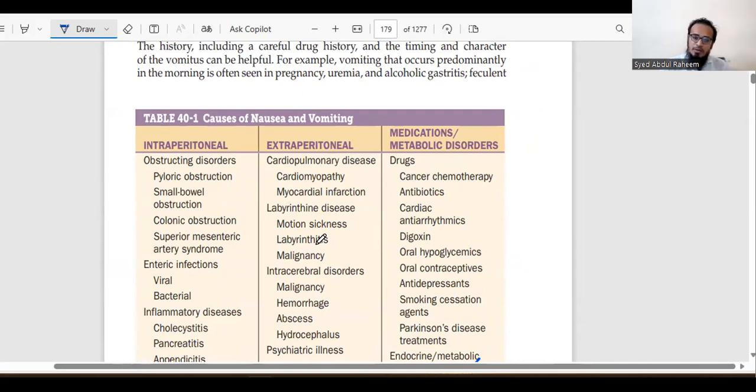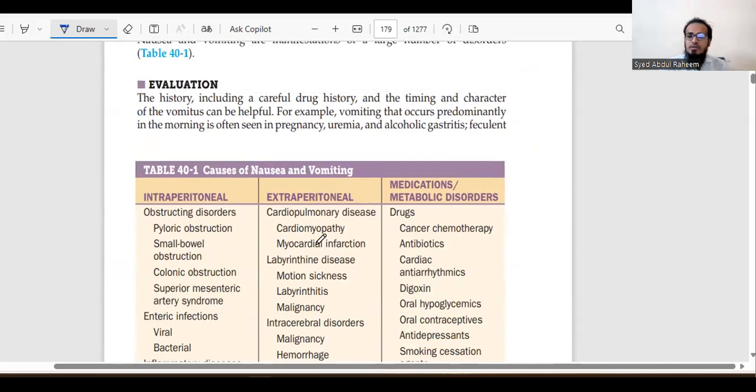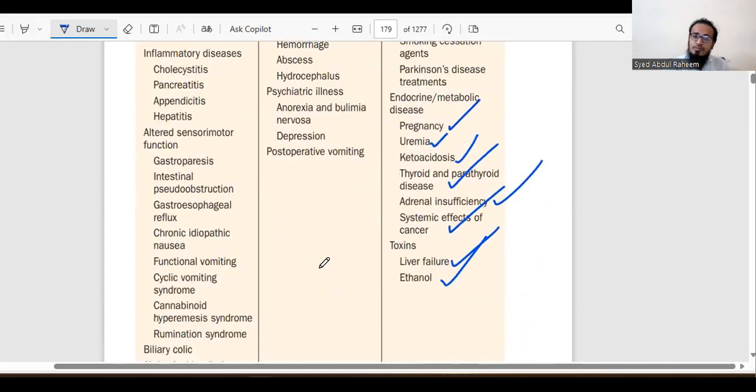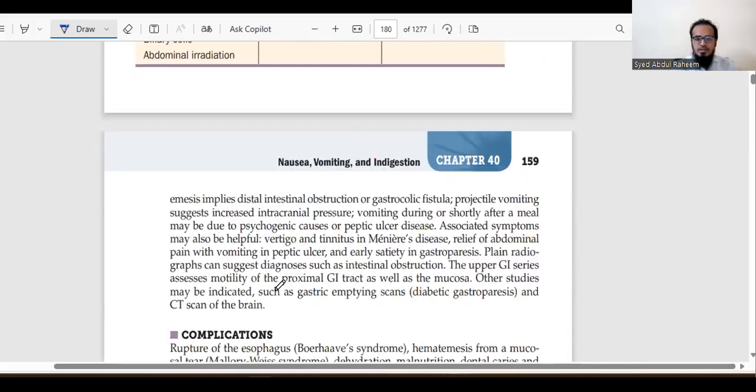If there is obstruction, it will have more issues because he has abdominal pain also, along with vomiting. If it is bacterial, viral, or any inflammation, the patient will have fever or redness and tenderness, abdominal pain. And other than that, we have gas, pancreatitis, hepatitis, all these conditions have some type of fever, and some have tenderness. Okay, and kidney stones, the patient will have severe pain with vomiting, and gallbladder stones have also severe pain with vomiting. So you can differentiate and treat the patient according to the condition.